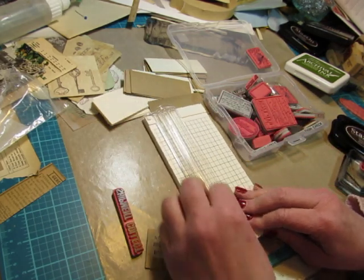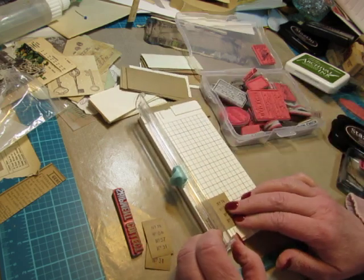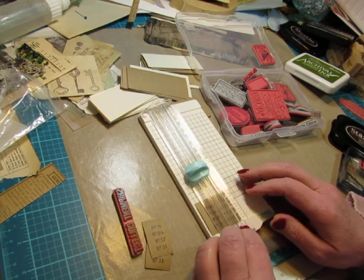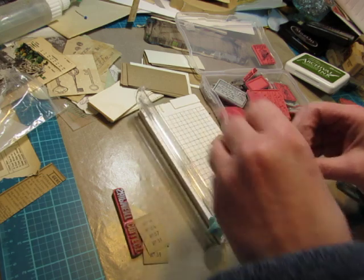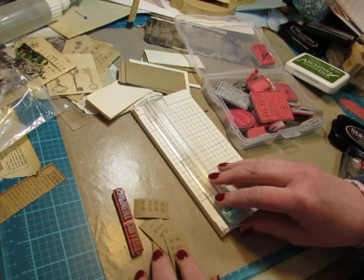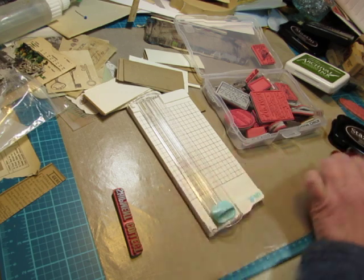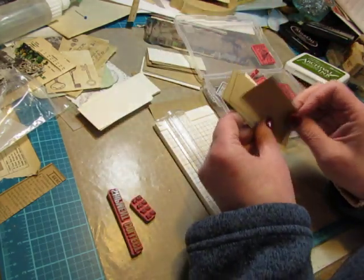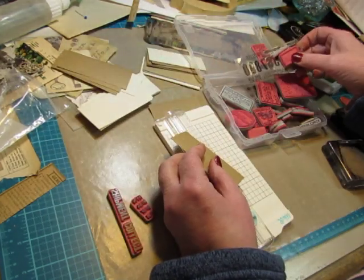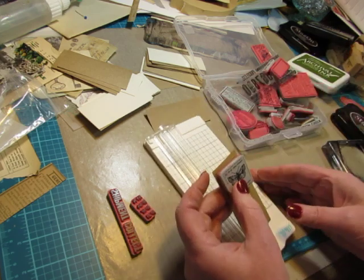Maybe after I get a few of these pieces stamped, we can go through the binder that I'm making and put some in there so you can see how I want to use these little pieces. I don't really have an idea right now, but we'll figure it out. There's a butterfly.